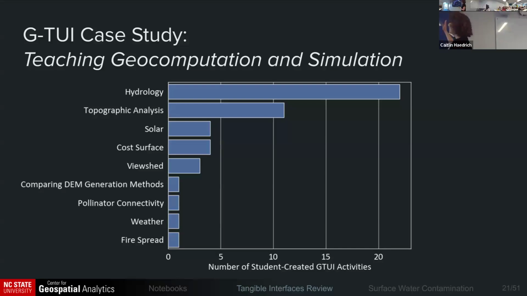And if we look across all 47, if you submitted one, I looked at yours and I classified it into one of these categories. And most of them were doing fairly basic hydrology, topographic analysis, ponding, overland flow accumulation, slope, aspect. But some were really novel and interesting, like pollinator connectivity, looking at Gwen. There was one Luke Allen did about an atmospheric pressure wave moving across the topography.